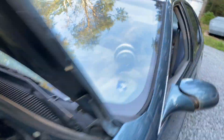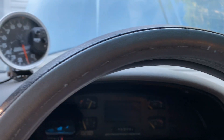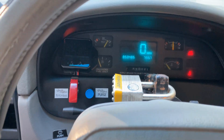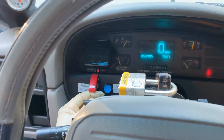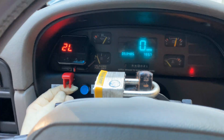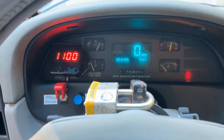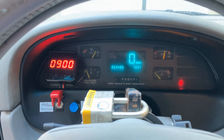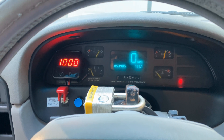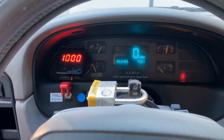It took me a while to get it going. Check this out — it's a pretty neat RPM window switch from Summit. Turn the car on. When you arm the nitrous system, the window switch comes on. Nitrous is armed, and in the meantime it's giving you an RPM display. You'll know your nitrous is armed when you've got the RPM displayed right there.